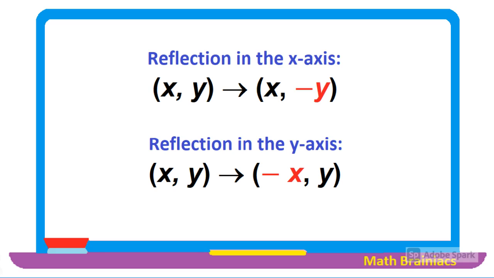When we are speaking about reflections, we are referring to the ordered pair in the coordinate plane. When the reflection is over the x-axis, we are going to keep the x-coordinate. We are going to take the opposite of the y-coordinate. Remember that? While when the reflection is over the y-axis, we are going to keep the y-coordinate. And we are going to take the opposite of the x-coordinate.